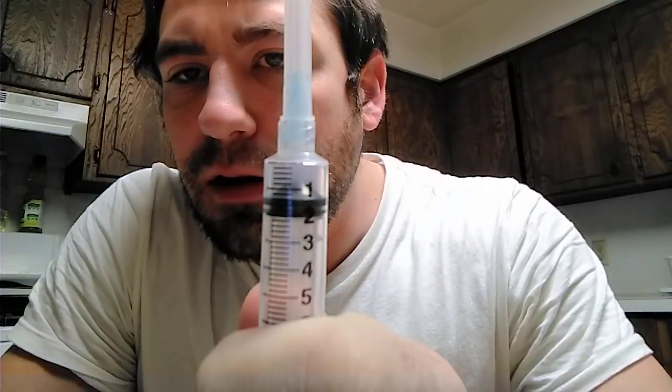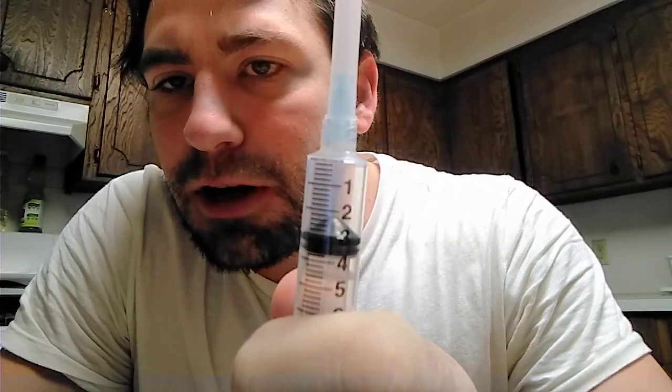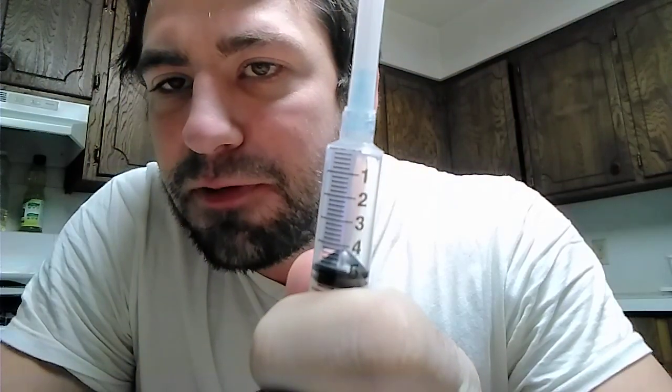Now the next one I have, this is a 10. Nobody would use a 10. I just got this because I bought it for Halloween because I went as Dexter. Normally there'd be a 5, and a 5 would be the same thing. So disregard the 10. Imagine this is a 5 cc syringe. It'd be 1 cc, 2, 3, 4, all the way back would be 5, or 5 mLs. A cc is an ml. I'm going to keep repeating that because people seem not to understand that, which is okay. I understand it.